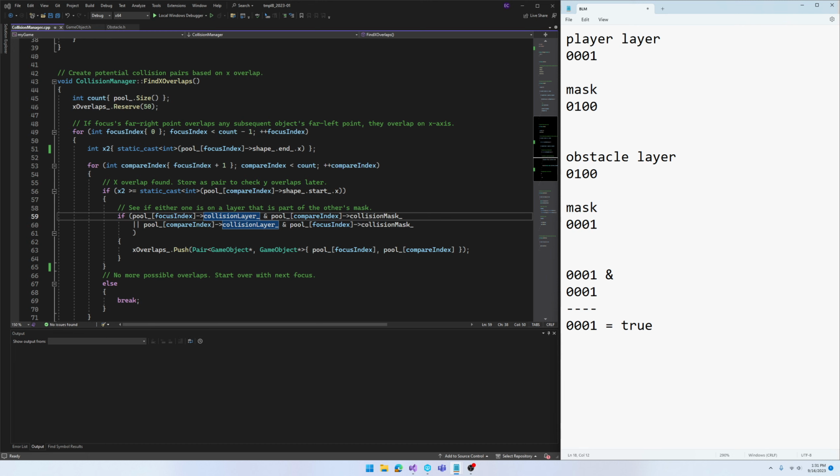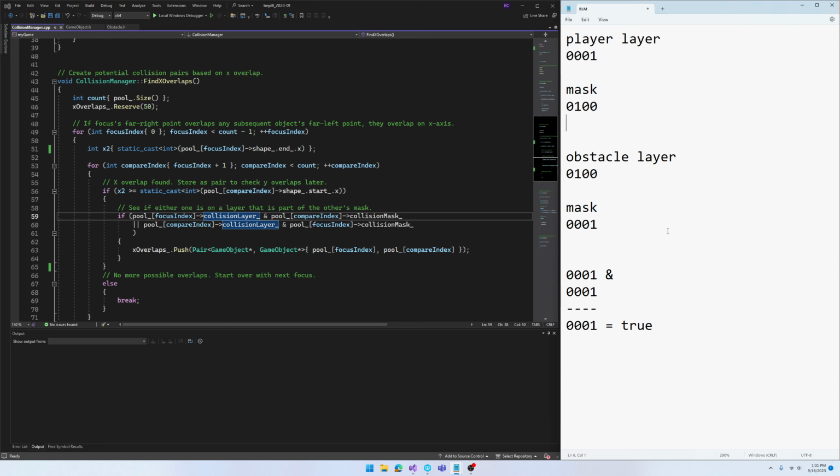Maybe if I was doing a more proper kind of game, maybe that's what you should do, but this is a little easier to maintain. I don't have to keep going back and increasing the mask size of something else. But that's why we do both checks, even though it's a little redundant. But we do short circuiting. So I think, if the first thing turns true, then it's going to just continue on. It's not going to check the second thing anyway. So that's kind of how this is happening.